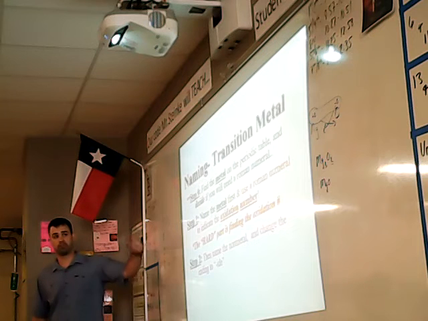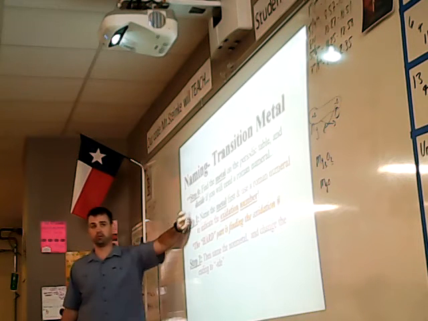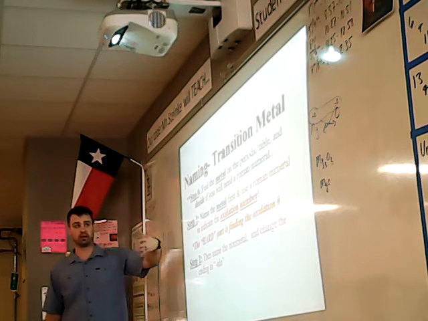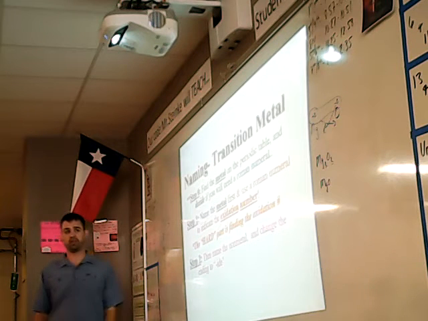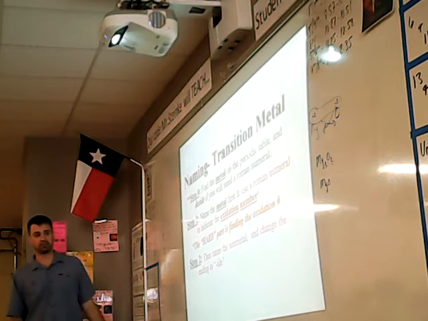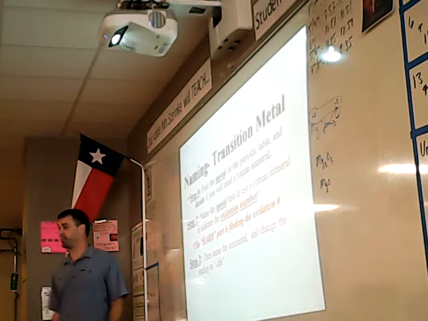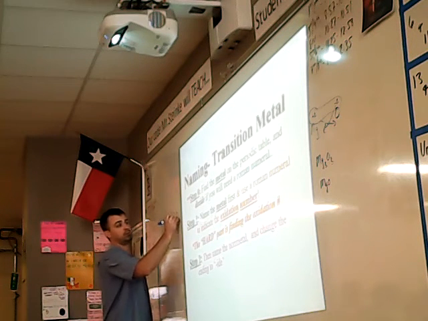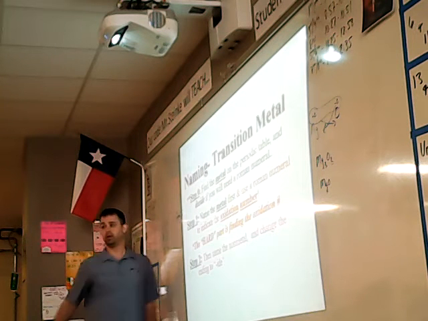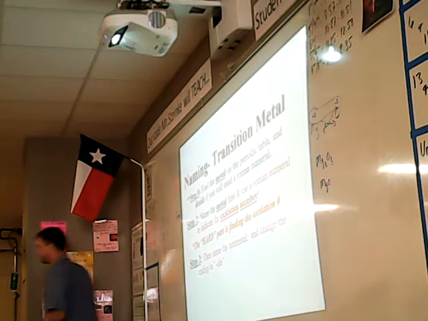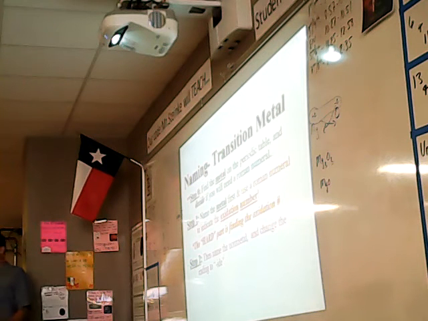Okay, so find the metal on the periodic table, decide if you will need a Roman numeral or not. Today a lot of times you will. Name the metal first and then use the Roman numeral to indicate the oxidation number. So what do I mean by that? Let's say I'm working with copper 1. I write down copper, and then I put that 1 in parentheses. If you forget your parentheses, I am going to count it wrong. All right?